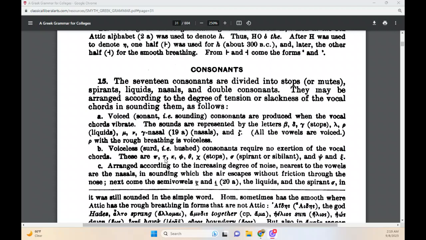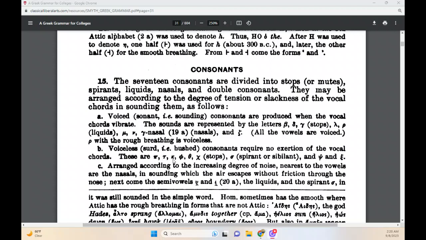The second voiceless consonant is tau. You'll see that tau is a voiceless consonant that's like delta without voice. So delta is pronounced d. If we turn the voice off, we have ta, a voiceless consonant. Note the relationships between these different consonants. P is like a voiceless beta. Tau is like a voiceless delta.